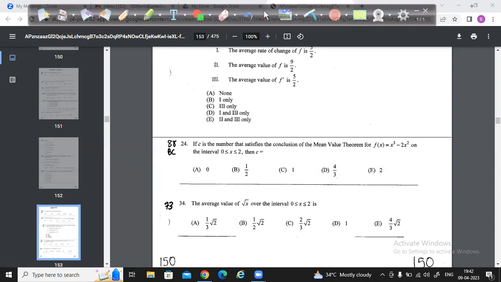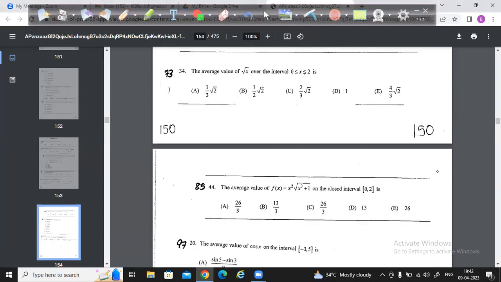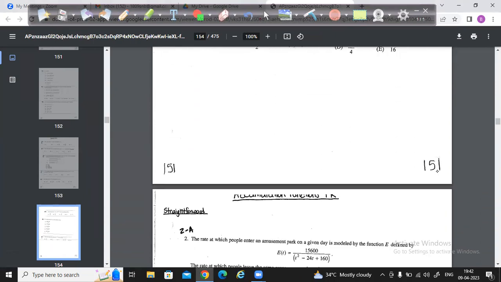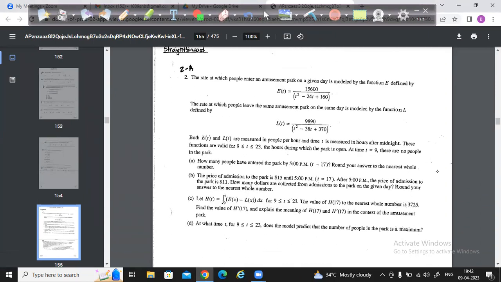Yeah, perfect. Now you can do average rate of change. That question 34th you'll be able to do. Same models I'll not let you do. Average value you can do. So we'll try to do this free response question. It is based on average rate of change and average value. Let us do this question.